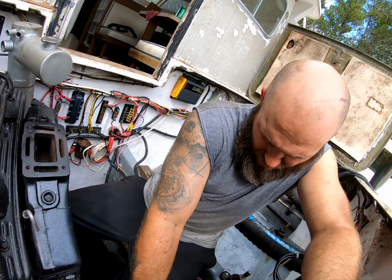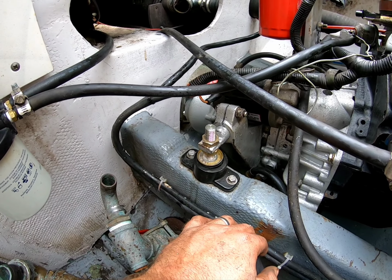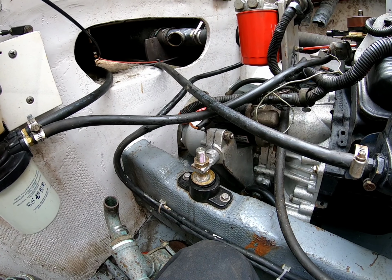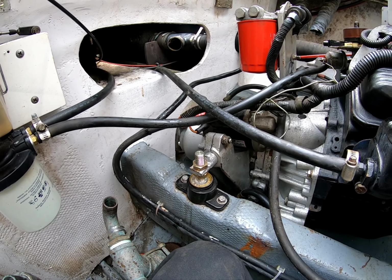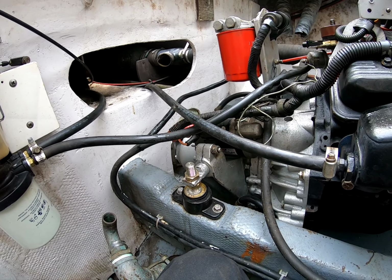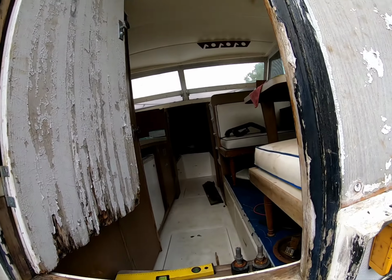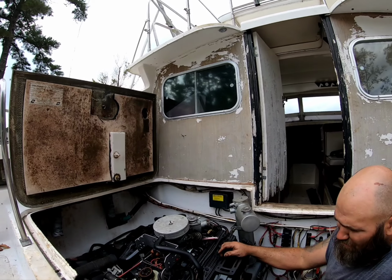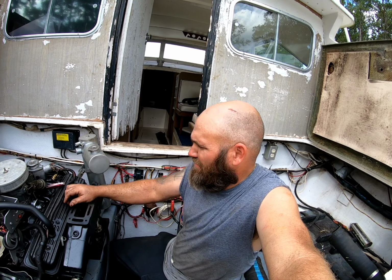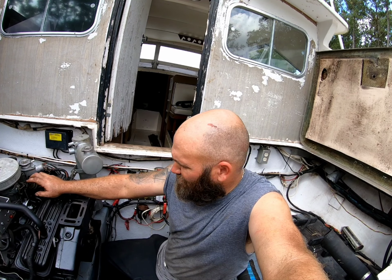I can even see this mount here, if you look, see that mount? It's pushed back, the motor's already twisted. But like I say, there's a good bit of tolerance. I don't know how perfectly aligned this thing was from the previous owner. So we're just gonna have to figure it out as we go. Yep, yep. And she is a mess. I gotta get batteries here pretty quick. And that's four. Pretty large batteries. So that's not gonna be cheap. We'll just have to see how it goes.